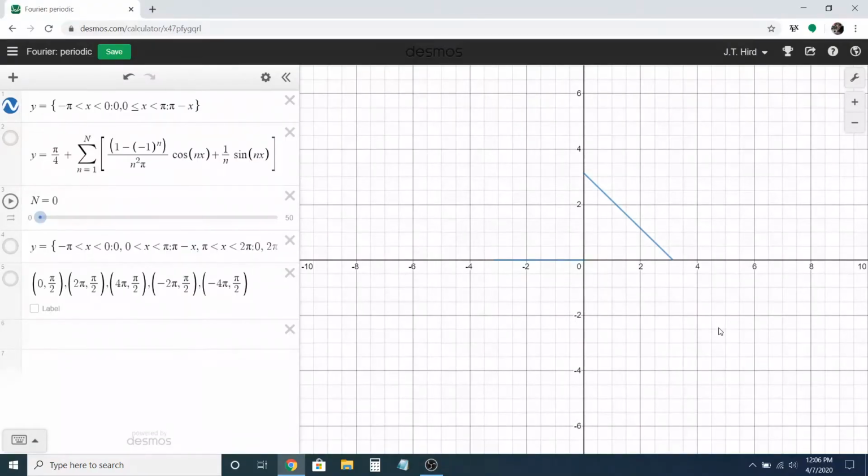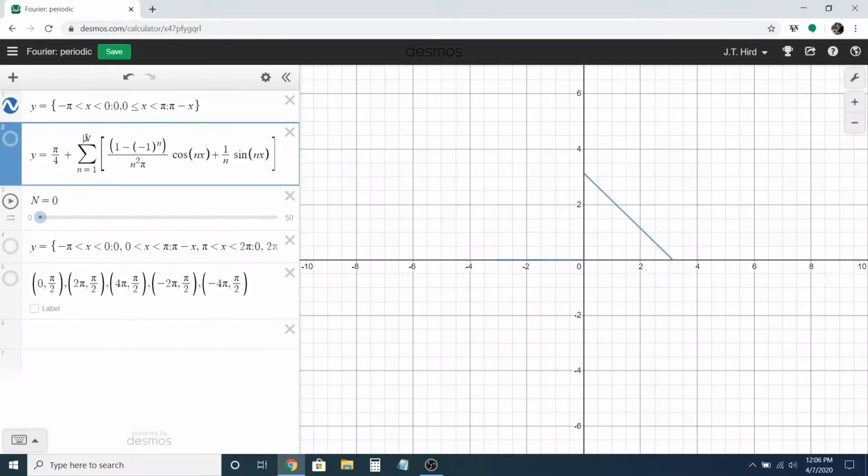Okay, in this video I want to show you what the graph of a Fourier series is going to look like. So this is the piecewise function from the last example. From negative pi to 0 it's a 0, and from 0 to pi it's pi minus x. So that's a straight line on the left and a diagonal line on the right. And this is the series we got in the former video for the Fourier series.